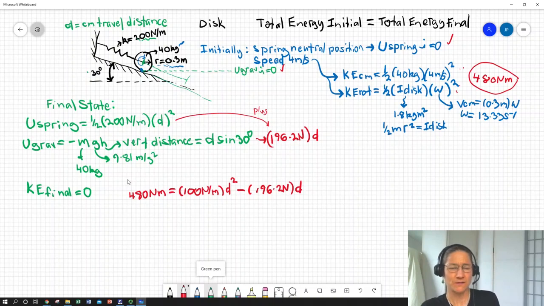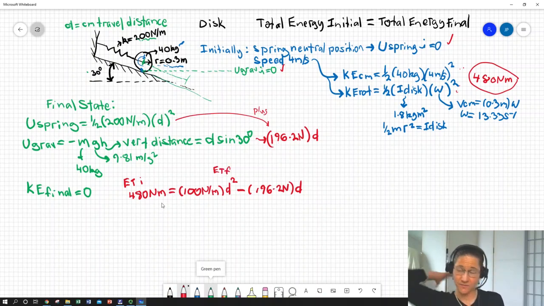These two are equal. Over here we have energy total initial, and this is energy total final. So we're invoking conservation of energy. This is very similar to what we did with particle conservation of energy, with really the relationship between center of mass and rotational velocity, and the whole concept of rotational kinetic energy. Those are really the only departures we have from the energy initial-final equivalency that we saw with our particle kinematics and particle motion.